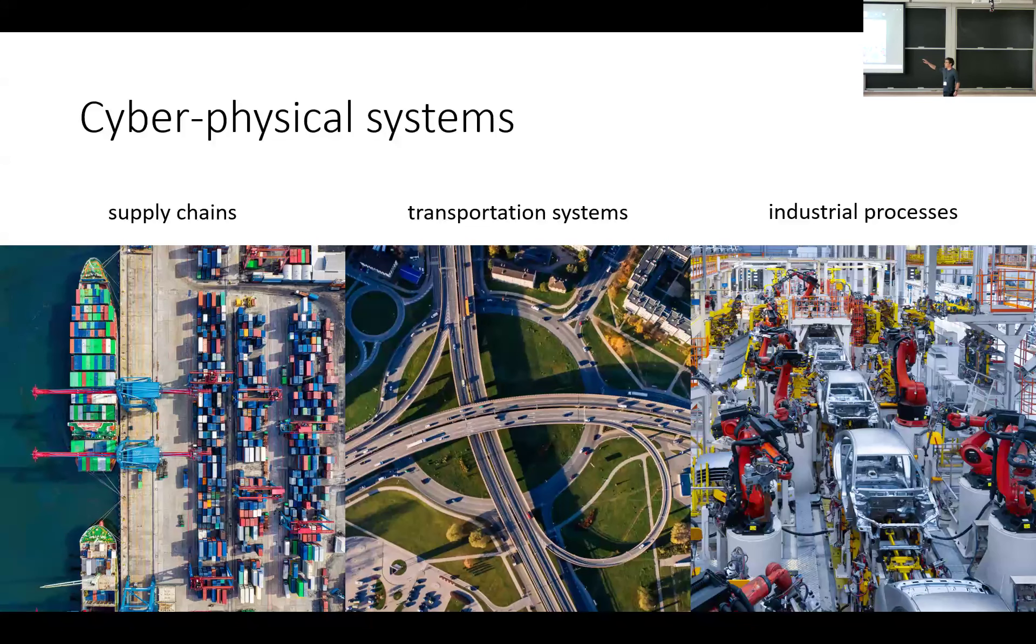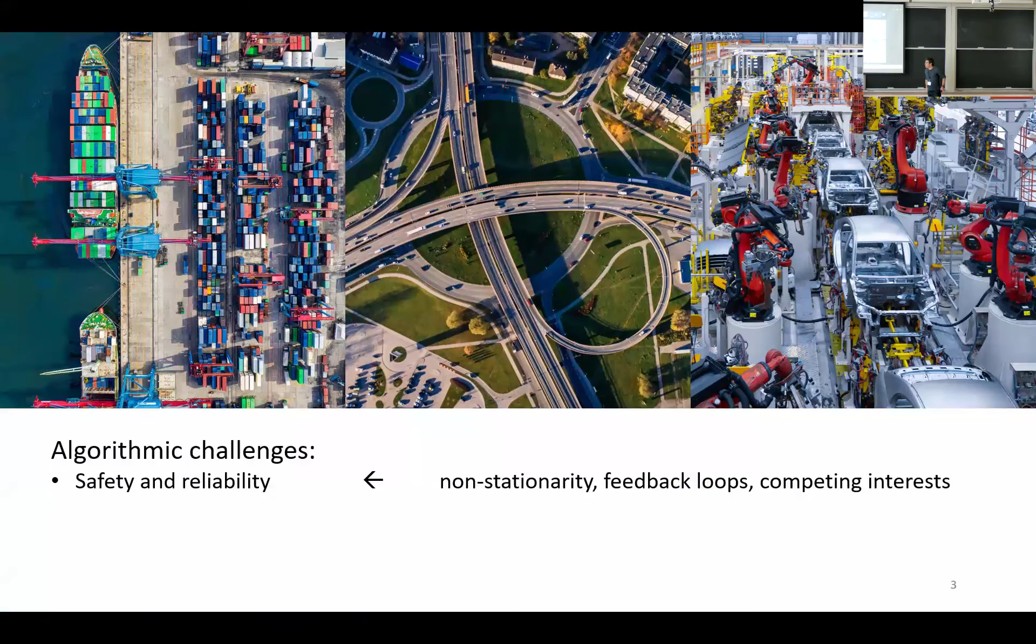Here's three important applications. In supply chains we could use machine learning to predict supply or demand shortages, make our supply chains resilient towards disruptions and reduce costs. In transportation systems, I'm going to show you examples later on, we could use machine learning to predict traffic patterns and optimize and regulate traffic flow. And in industrial processes, we could use machine learning to make these robots more adaptive. I'm going to show you an example where the robots don't build cars but actually play table tennis. Unfortunately we're not there yet, and there's major challenges despite the huge successes over the last few years.